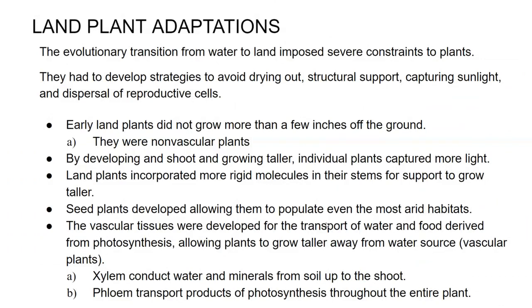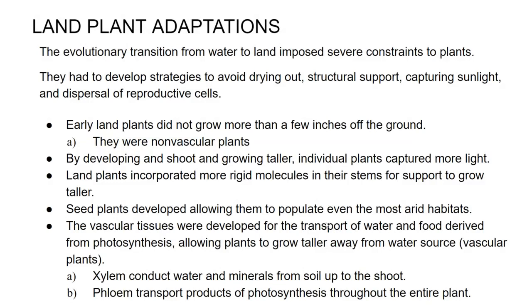And speaking of reproductive cells, seeds were a really great development for gymnosperms and angiosperms because it allowed the seeds to live in places that you normally would not be able to disperse your genetic offspring. So early land plants did not have the structural support that trees do, so they are very small and they stay close to the ground. They also did not have as much protection from drying out, so they're normally going to live in moist, shady areas. As they developed more rigid molecules, the stems were able to grow taller and expand to catch more sunlight. And then, of course, seeds were developed, allowing them to populate more inhabitable areas and broader areas.